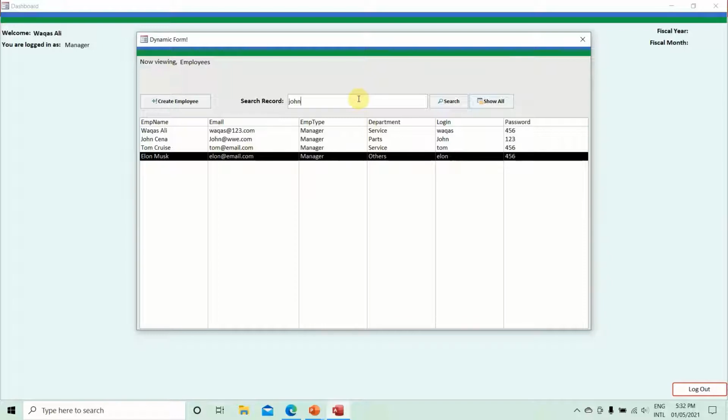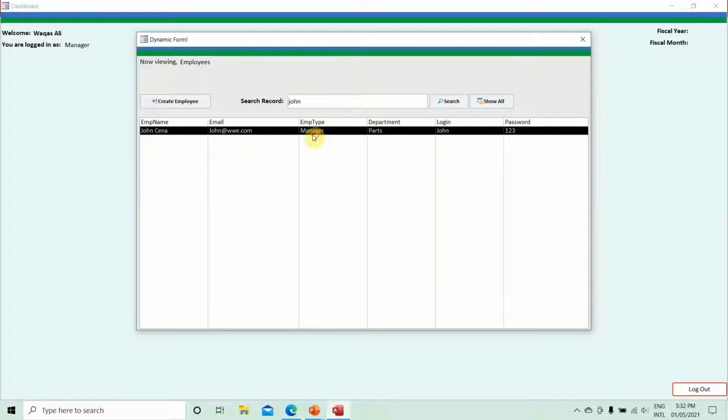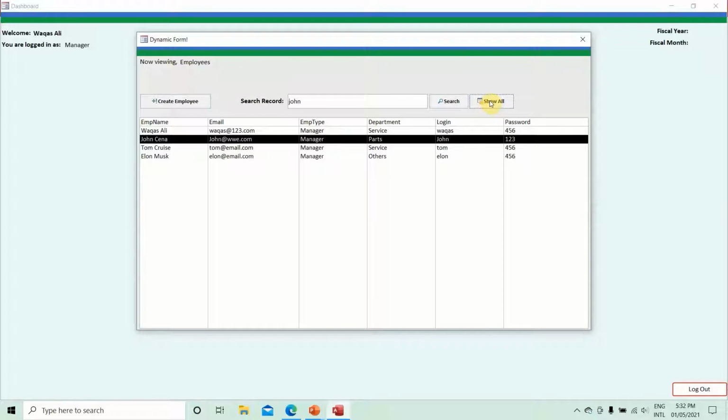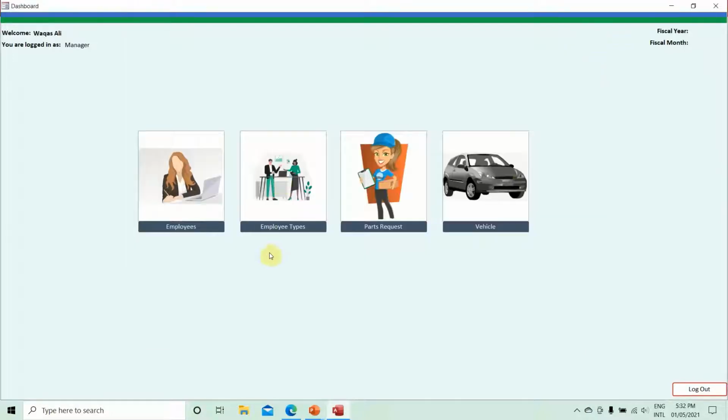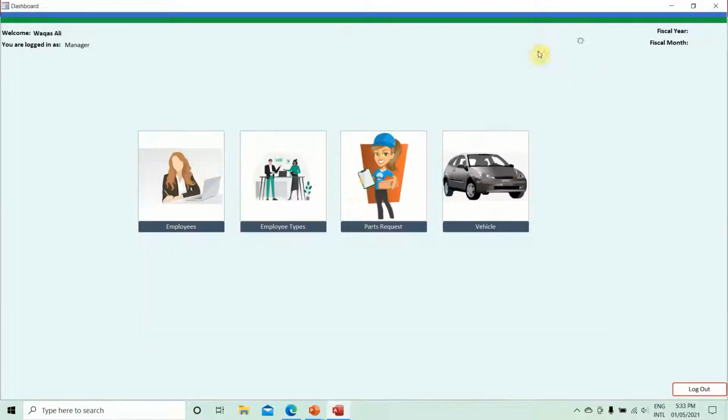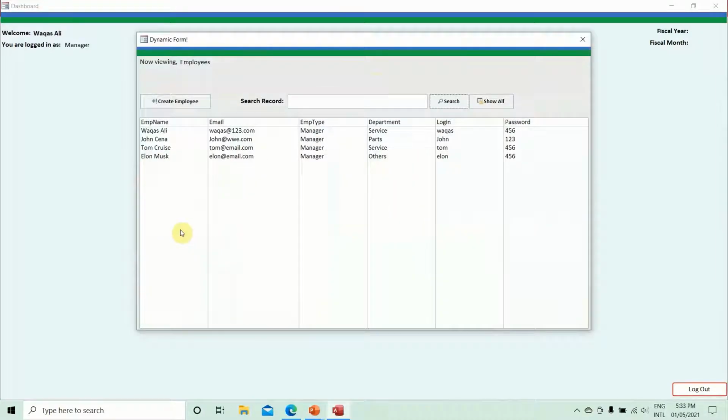For example, I want to search for this John, and I get the information. I can double click further to get further information. That's what we did in the last 2 videos. What we need to do is create similar functionalities. First, when I click on the employee types button, at the moment nothing happens, then this form should open and it should display all the employee types information which is available in our database. That's what we want. And then eventually I want to build a search functionality as well to search for employee types in case there are multiple employee types.